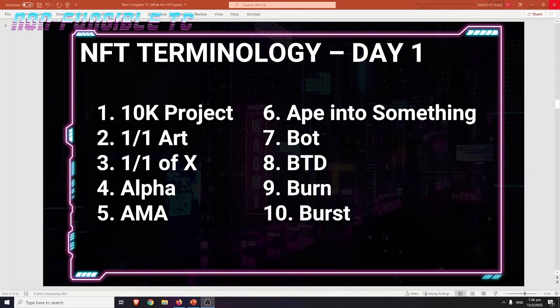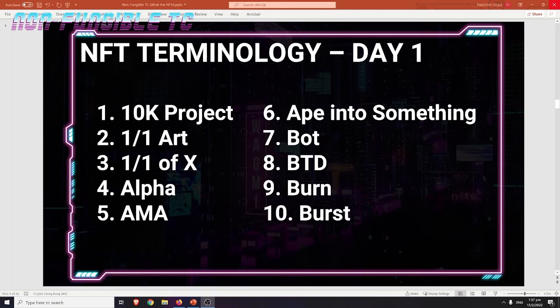Basically, you could join different types of Discord communities. Sometimes if you hold those NFTs, you'll have these alpha chats. People will talk about what they think are the next up and coming NFTs, and this is called inside information, right? So these are called alpha. If you ask someone for alpha, you're basically asking them for tips and inside info, like what they think is the next big thing.